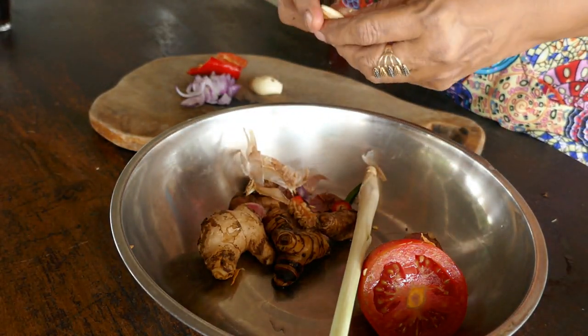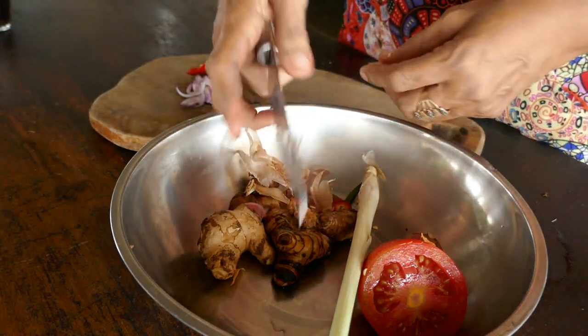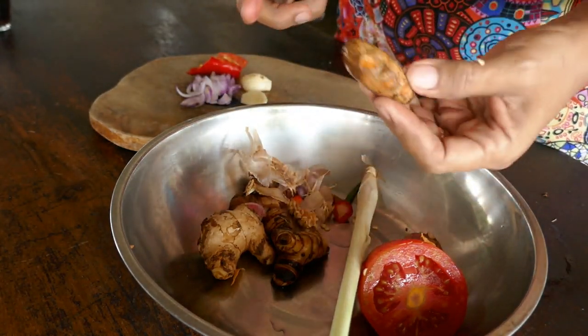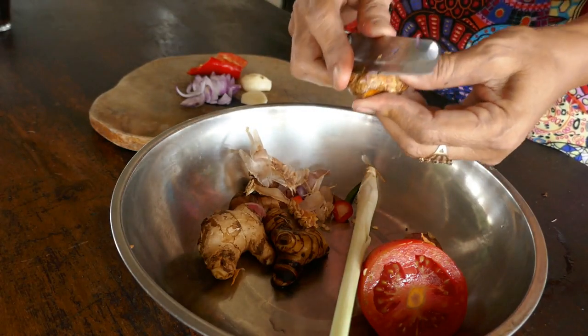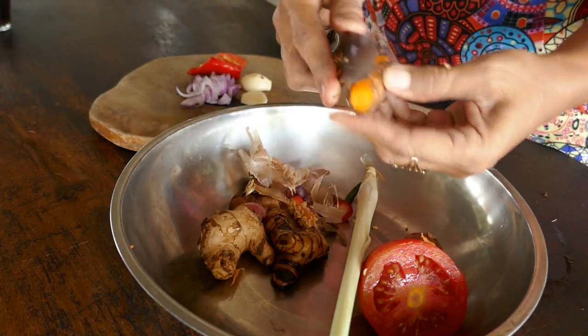Is this the apprentice chef out in the other kitchen? Garlic. So you've got two cloves there. Turmeric. Yum. Fresh turmeric.